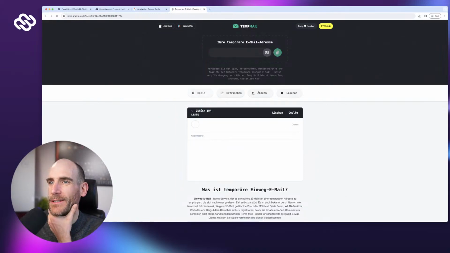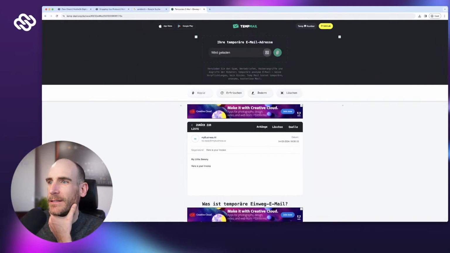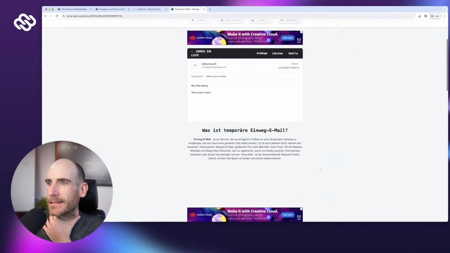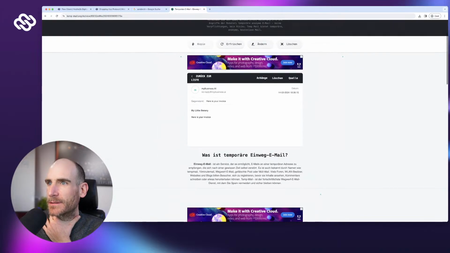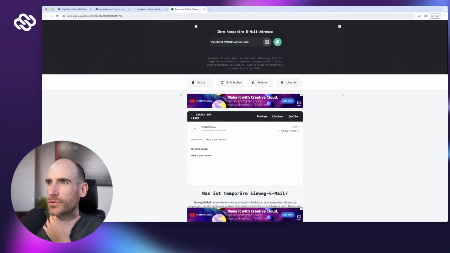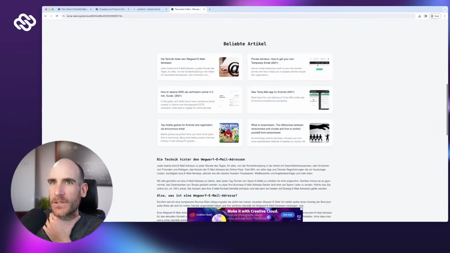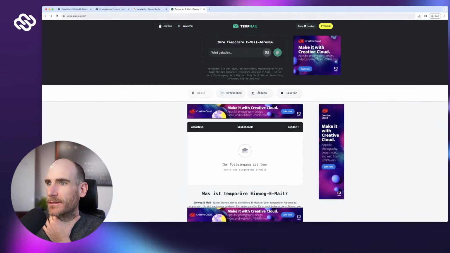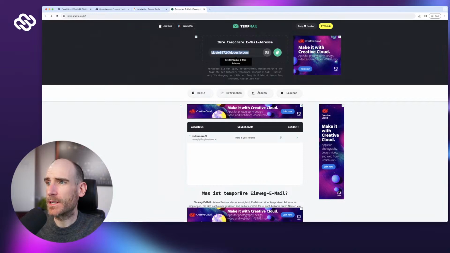So we can open that. Here's your invoice, my little bakery. And where's the attachments? I saw an attachment icon here.